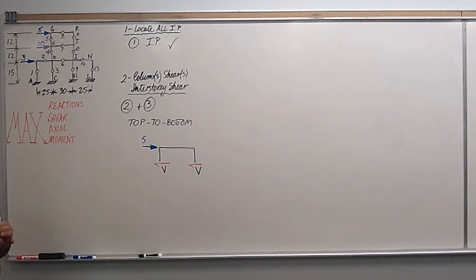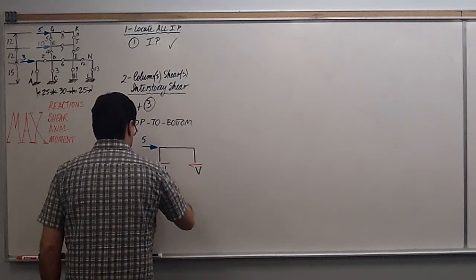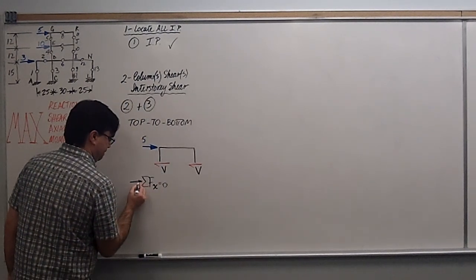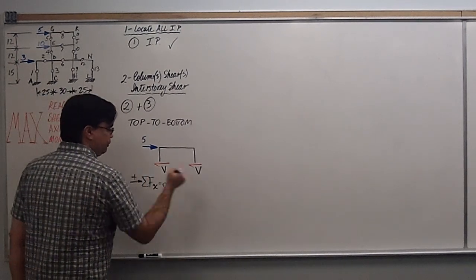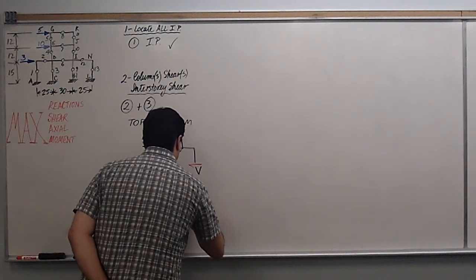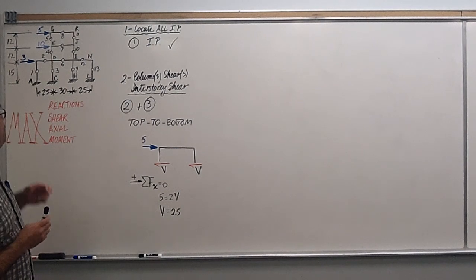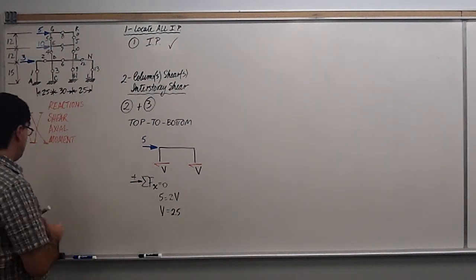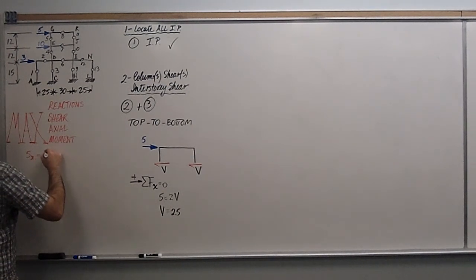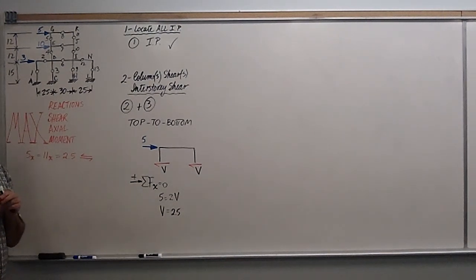Certainly. We don't even have to write out the equation of equilibrium in the x direction, but we can if we want to. I'll be thorough and write it out, but it's okay if you just write the answer. So in this case, from the sum of the forces in the x direction, 5 is equal to 2V, which means that V is equal to 2.5. And again, you put the units of the force there, whether kip or kilonewtons. So what we have already is 5x and 11x, and I'm going to make a note of them right here. They're both equal to 2.5, like this. Now, if you're not sure why I'm showing this in this direction, check out example 0 and example 1. Great. There are no interior columns here, so I'm ready to move on to the next story below.